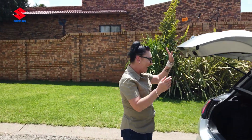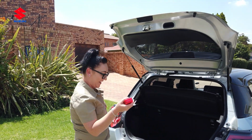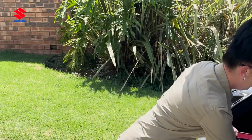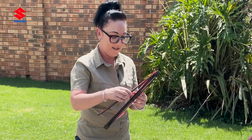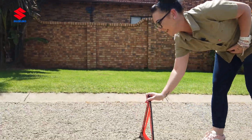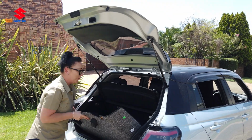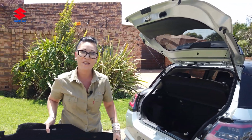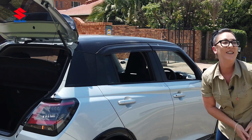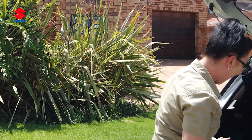Oh no, flat tire. Luckily, I'm equipped to handle this situation. Firstly, we have to take out our triangle to make sure that we are 100% safe, for our safety and the people around us. And I don't know if everybody knows why we have these handy boards in the back of our cars. It's so that us ladies don't need to hurt our knees or tear up our very expensive jeans today.